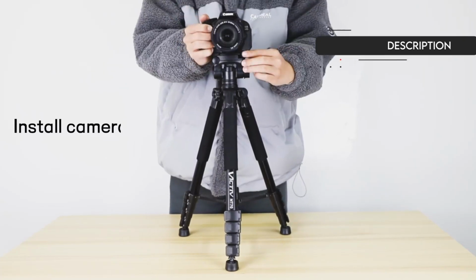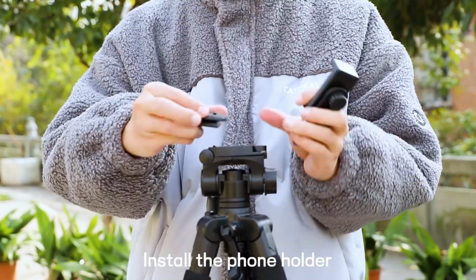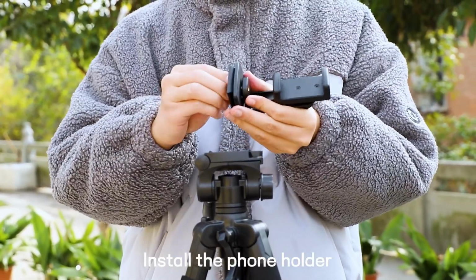If you're looking for a sturdy, versatile tripod that won't break the bank, this should be at the top of your list. So there you have it, the best tripods for spotting scope hunting.